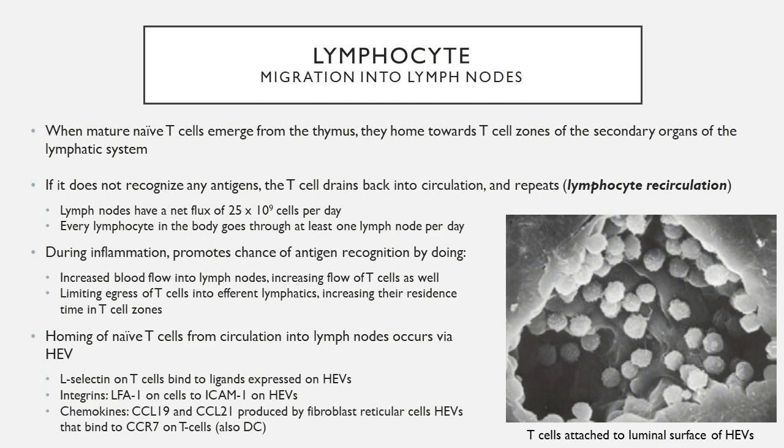It's also going to be really important because dendritic cells express the same exact one. And as we're going to learn in subsequent chapters, the interaction between dendritic cells as an antigen-presenting cell and T cells is vital for T cells in order to recognize their antigen and then perform their effector functions. This is a nice little picture, by the way, in the bottom right-hand corner of T cells actually migrating through the luminal surface of HEV. So all those white circles are T cells traveling through the lymph nodes.